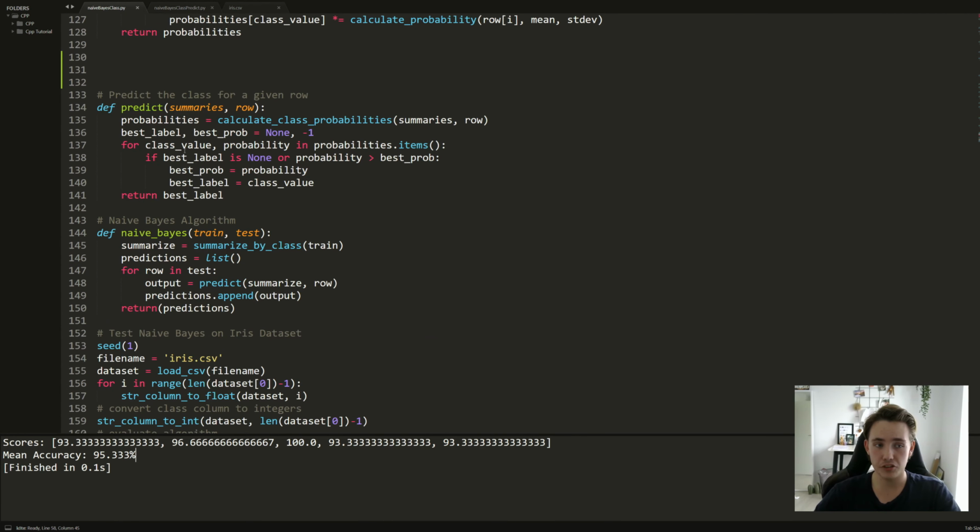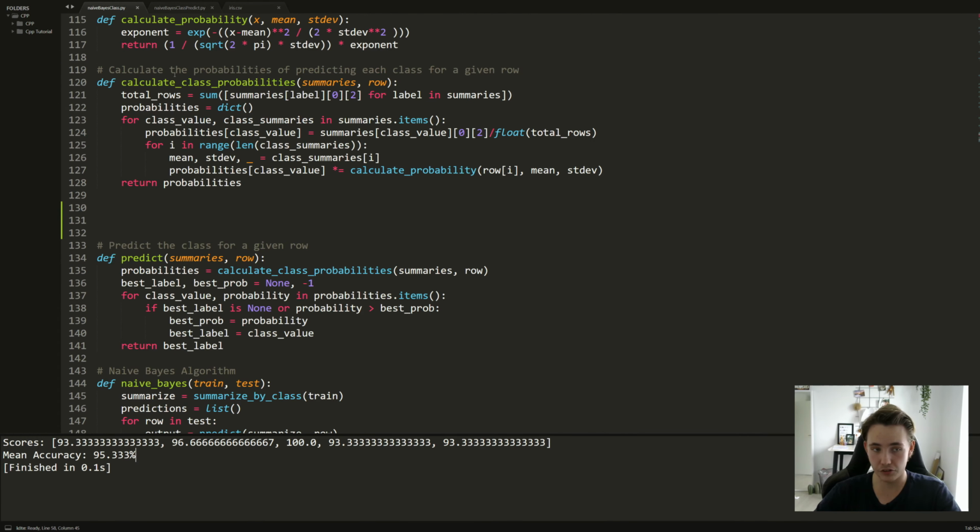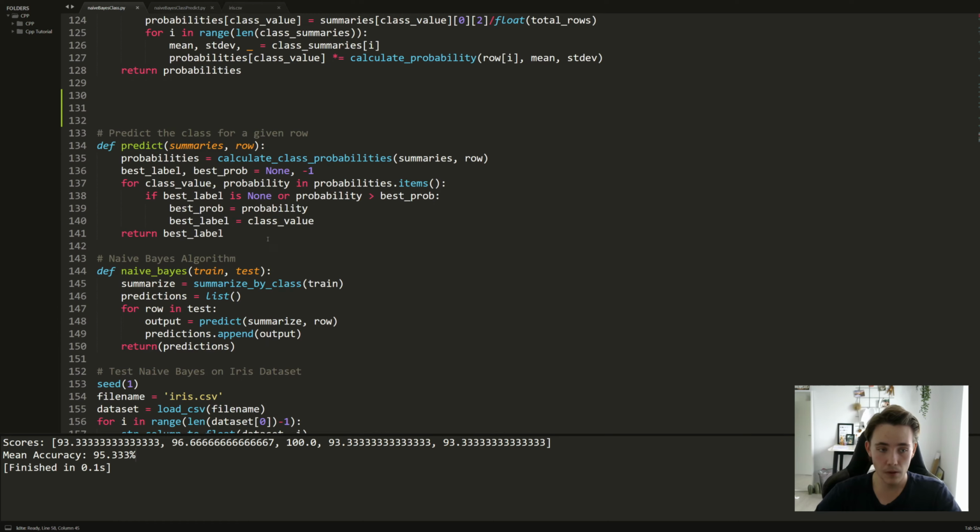So if we go down to the next function, we have the prediction function, which is how we can predict the class for a given row that we give it. And up here we have created a function that calculates the probabilities of a class occurring in that row. So we say the probabilities here is equal to that. Then we have a for loop that has a class value and probability, and we go through all the items in the probabilities up here.